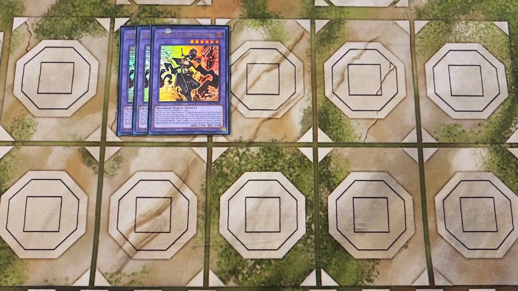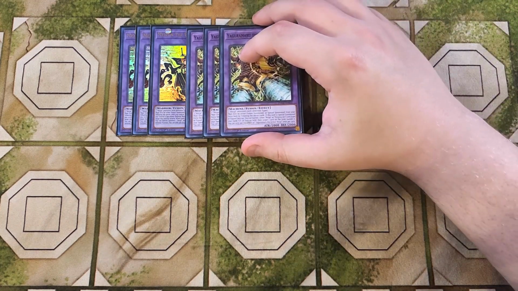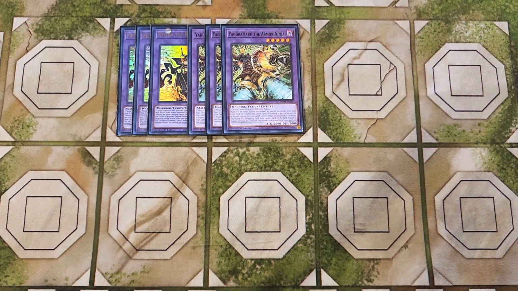This card is a definite 3-of in the deck. We then play 3 copies of Yagedamaru. Yagedamaru is really good as a 3-of in this build because this card basically says if it's summoned to your side of the field, you banish one other ninja or ninjutsu card from your hand, grave, or face up from field, and then target a card on the field and banish it, which is a really cool ability.